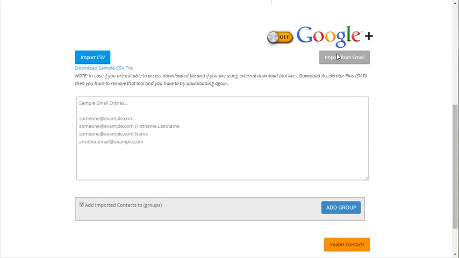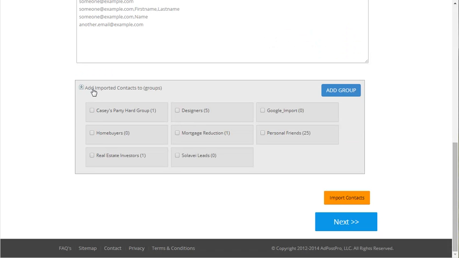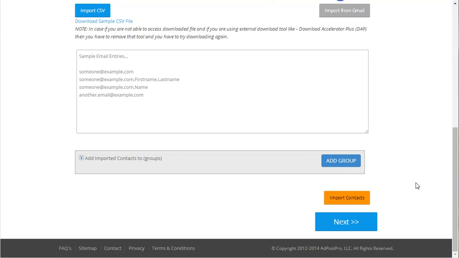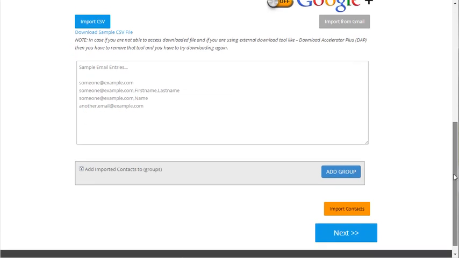If you're from Gmail, or if you can get the contacts into Gmail, if you're using Yahoo or Outlook or something like that, then what you can do is actually import from Outlook into Gmail. They've got additional importers that are just that much smoother, and because Google will then do all the heavy lifting for us, which is lining up the columns, then we can import into Gmail. You can optionally add them to any number of groups here, and I would encourage you to make a group called Gmail Import or something like that, just so that you can, if you ever needed to, clean out the entire group. You could delete everybody in that group and re-import them if you so choose.